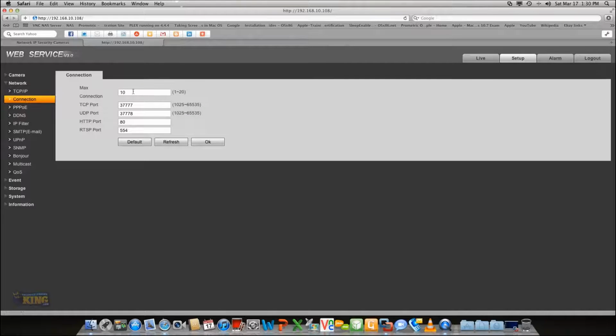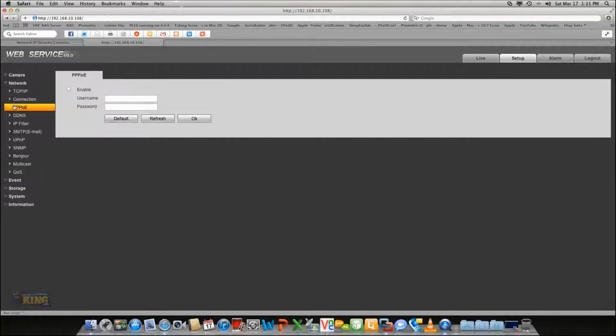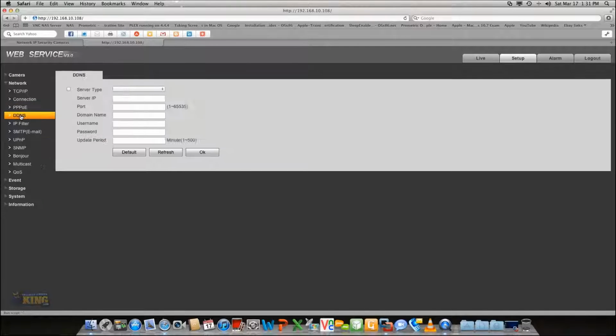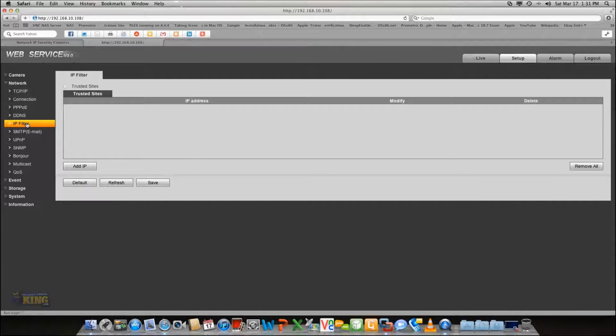And going back to connections, here is where your ports are. As I said before, all of our equipment shares the same IP and the same ports, so you will be familiarized with this once you get in there. The HTTP port is 80. All of this is exactly the same as our DVRs and our high-end megapixel cameras. And some other options you will find are PPPoE and DDNS. You have all of the DDNS options here, and it's pretty much the same across the configurations that we used to have, or actually have right now, in comparison with this web service firmware version.